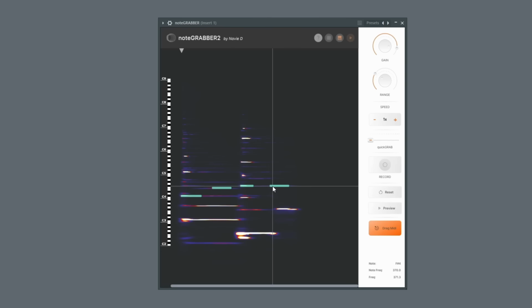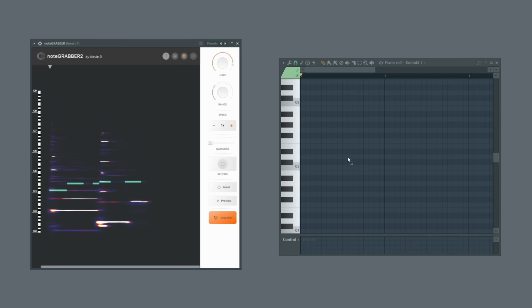Let's shift some of these notes over. I'll also add in this extra note in between. So now let's take a listen. Alright, so this sounds like a good starting point. Let's hear how this would actually sound if it was my guitar playing this. So we'll drag this in.